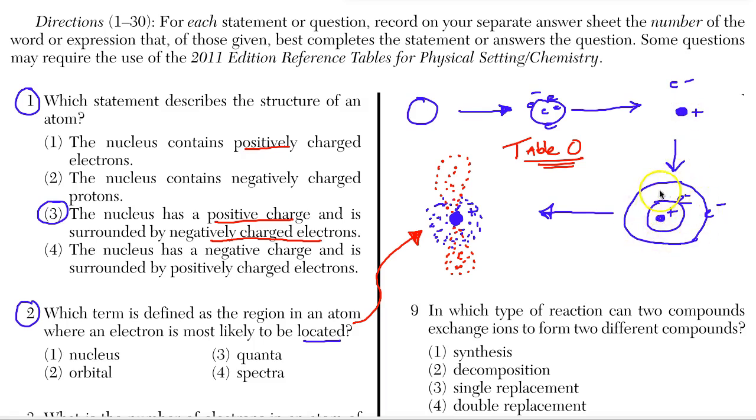Then the Bohr model started organizing electrons into electron shells, and then the current quantum mechanical model said that electrons act as waves. It's a duality of wave and particle behavior, but they can act as waves. Where the electrons are is based upon probability, and the region of space where they're found with the most probability is called an orbital.